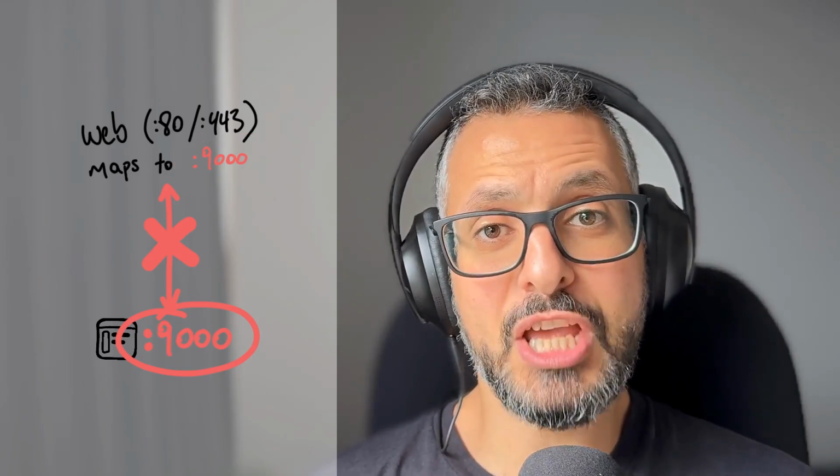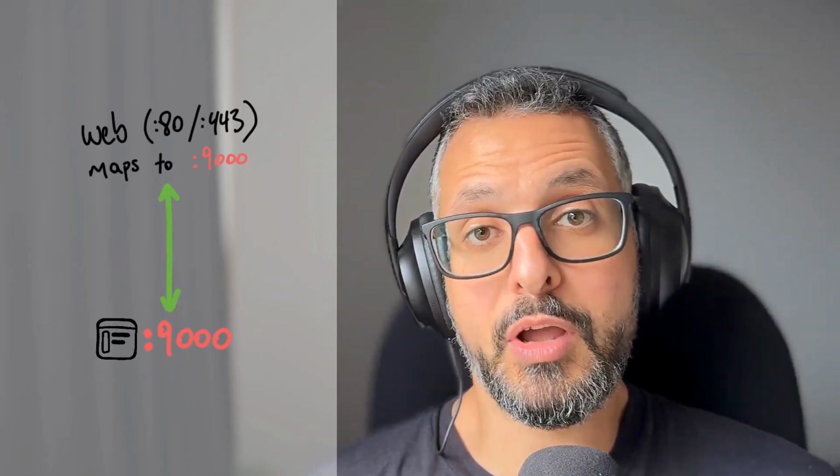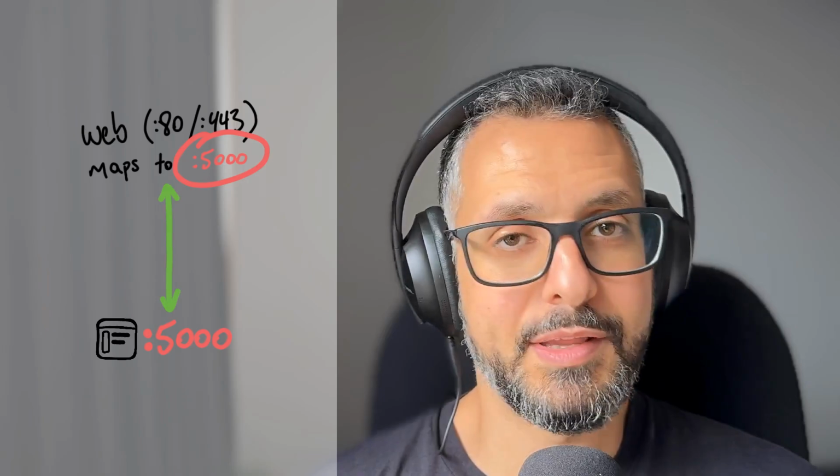There are a few ways to deal with this. The first is changing your application to listen to the same port that the cloud is mapping to, in this example, 9000. Doing this should allow the application to work and now start serving traffic. The other option is to reconfigure the mapping to match your application's port, in this case 5000. But all of this requires extra steps. SidePro's main goal is to go from code to URL in one push. If I need to think or configure things like ports, that defeats the purpose of the one push.